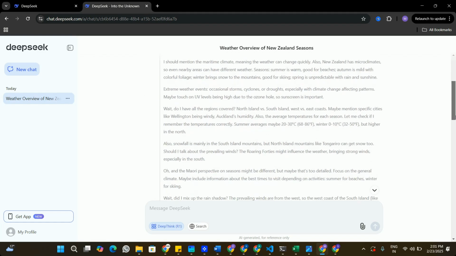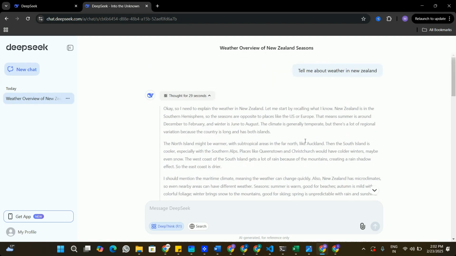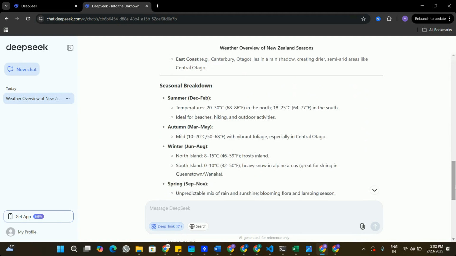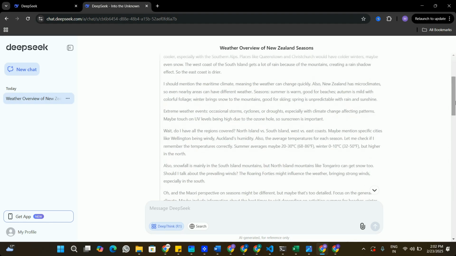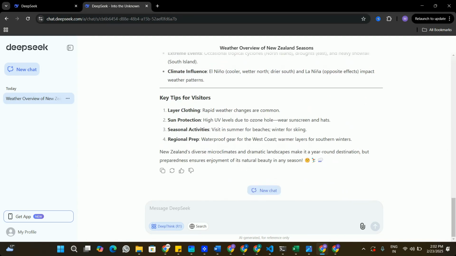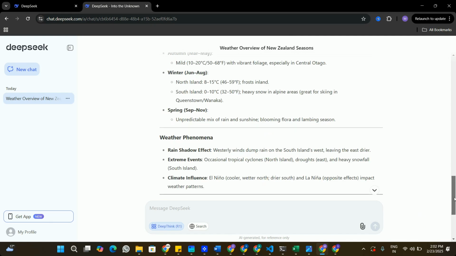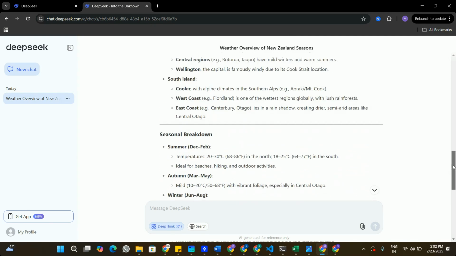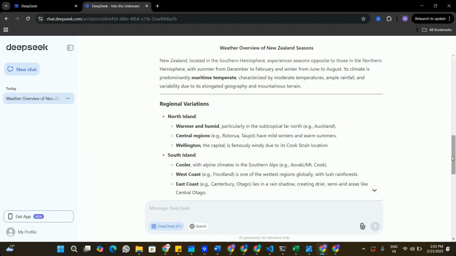So in this video, we are going to look at how we can use this exact same model in a private mode. For example, whatever we explore and ask this model is going to be asked privately, locally on our computers. We are not going to be sharing any information with a company like DeepSeek. We are going to look at how we can run this model on our PC without having internet. So whatever queries we ask are going to be asked privately on our computer.